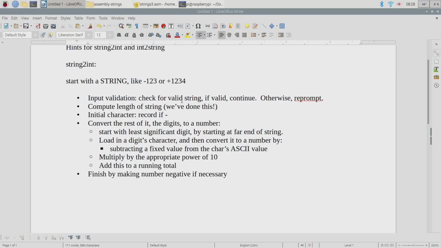Now we have a basis for a decision. Good. So don't try and do all of this stuff at once. Build it up. We already have the string length function, because we wrote it in class. And the input validation, write that by itself and test it. And then get the other stuff in. Don't do all this at once or else it's going to be a train wreck.